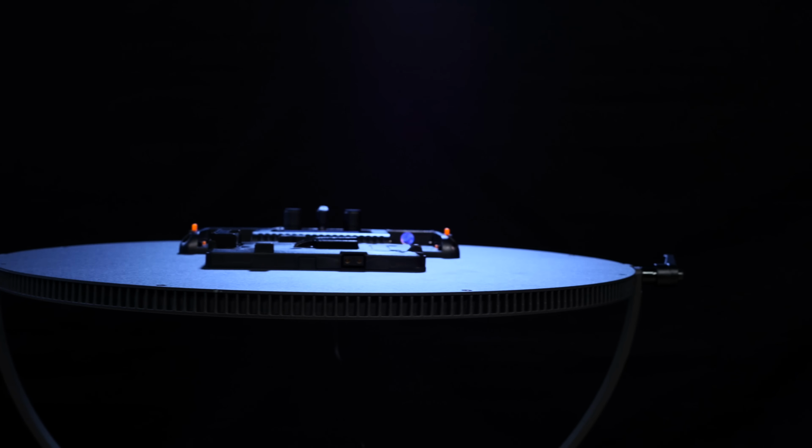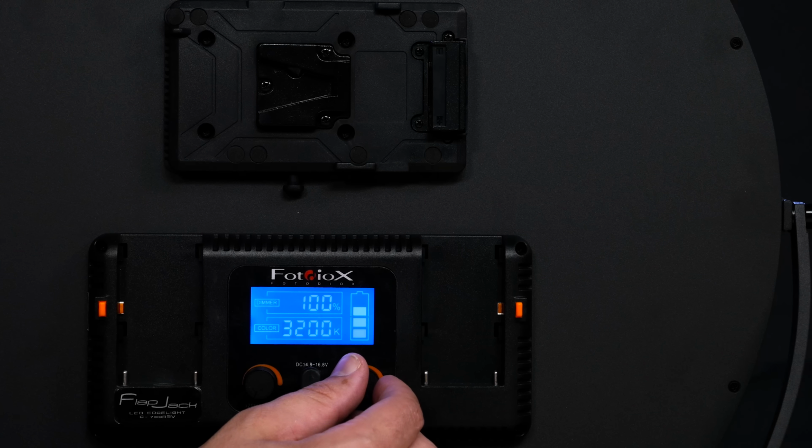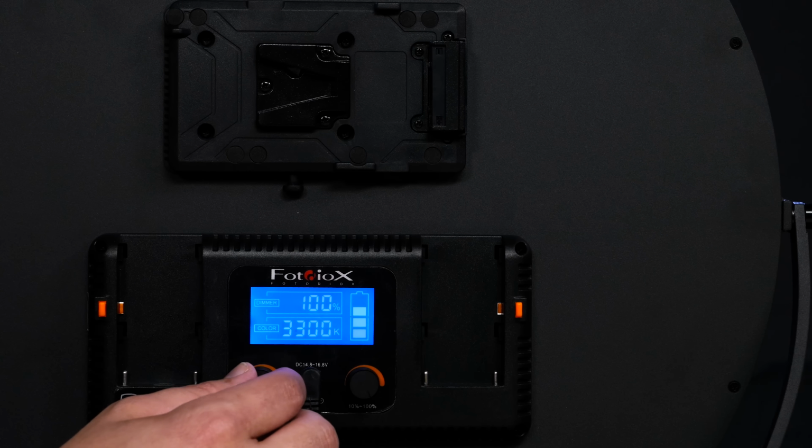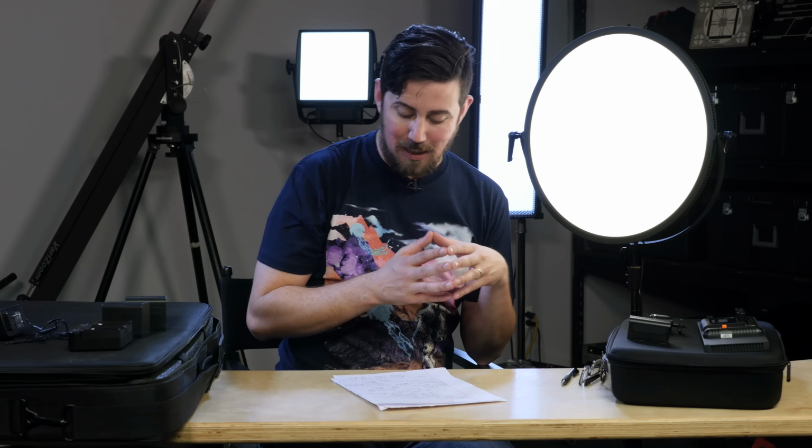So this thing also dimmable 10 to 100%. It is also 3200 to 5600K. At 3200K, it's 780 lux, and then 5600K is 865 lux. So not super bright, but quite bright. And that's what brings us to this test.